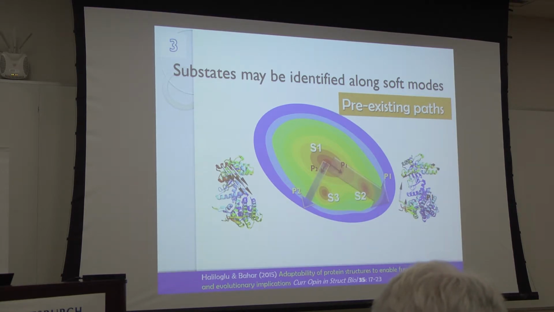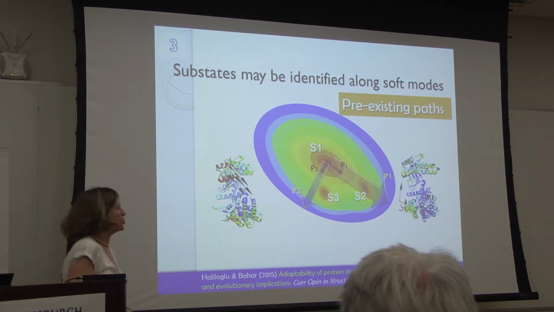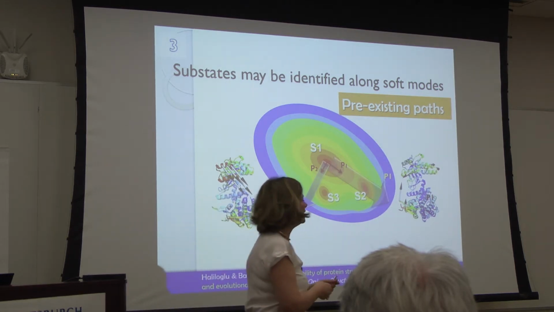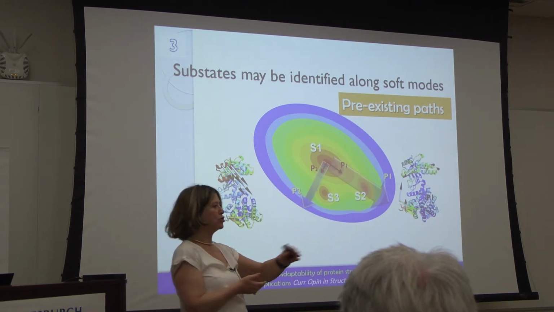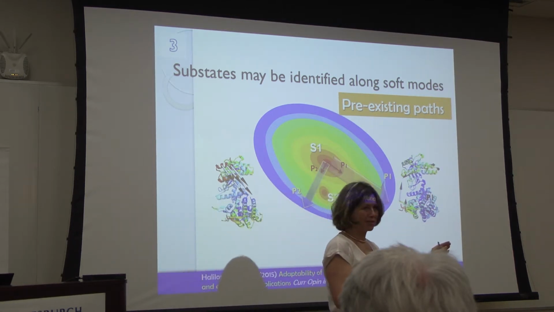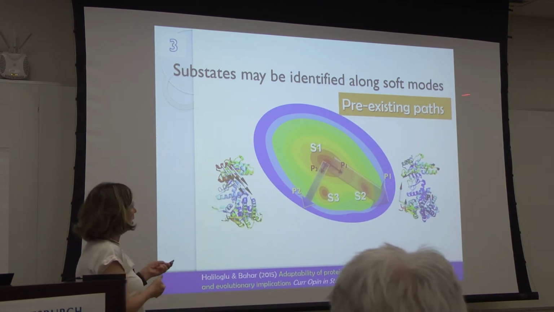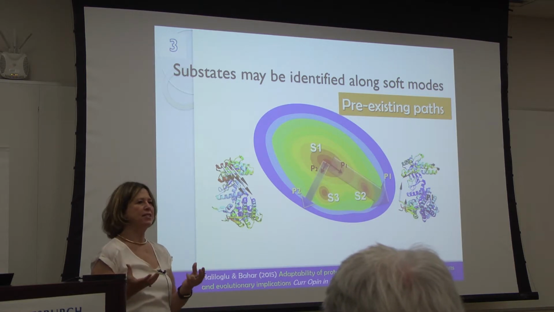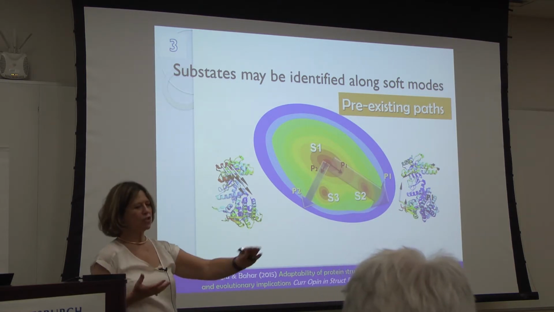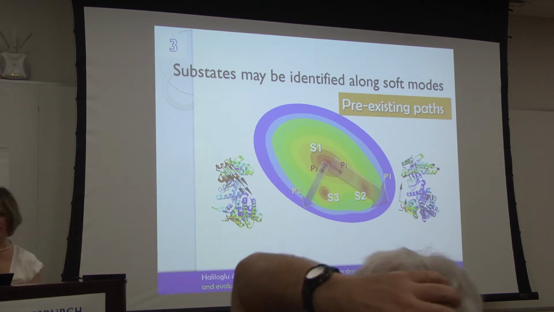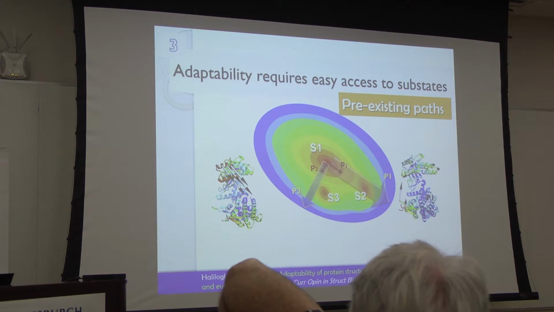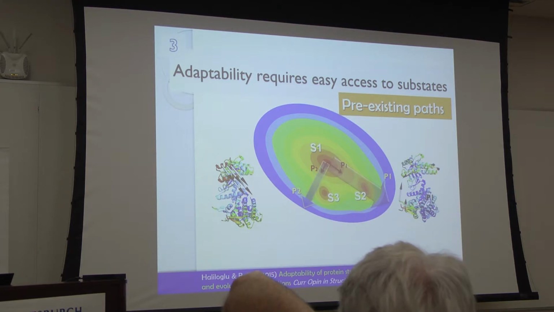So talking about adaptability, the way we think of modes from the evolution perspective: I have been saying that modes define the directions of motions, the paths, if you want, for conformational changes. The structure contains those pre-existing paths, which it may undertake depending on binding in different functional cases. We have recently reviewed those concepts in a Current Opinion in Structural Biology review paper.